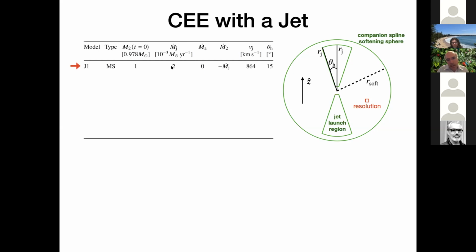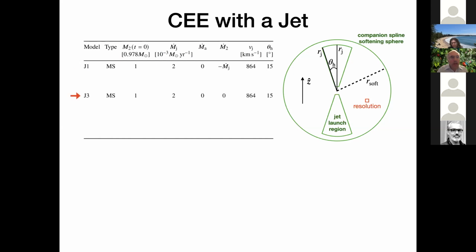So it's kind of an upper limit in some sense for a jet, because normally you'd imagine the accretion rate could be a bit higher than Eddington, and the jet mass loss rate would be some fraction of that, but we set the jet mass loss rate. We do not tie it to the accretion in this paper, at least. The accretion rate in this case is actually 0 for this particular run. And then we remove mass from the point particle companion at the same rate as we injected into the jet to conserve mass. Our jet velocity is twice the escape speed, 864 kilometers per second, and our half opening angle is 15 degrees.